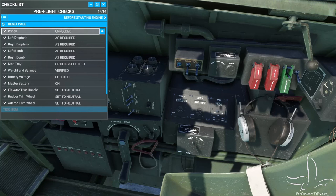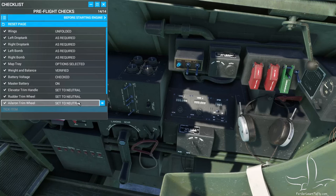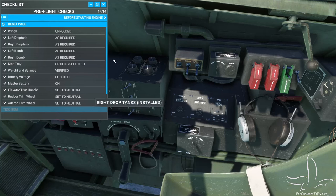Left drop tank. So what they're doing, as soon as they get in the plane, before starting the engine, they're making sure switches and all things are set. You notice that? So really when you're looking around, you're just making sure that each of these things are set. So left drop tank, we click on that. You can see it's right there. As I mentioned, there's your drop tanks. And if you come down here also to your bombs, you can click that and make sure that your bombs are set. The equivalent is someone coming out to the wing and attaching them, or you bringing it out to the wing and attaching them. And if you take that off, it takes the bomb off without any explosion.